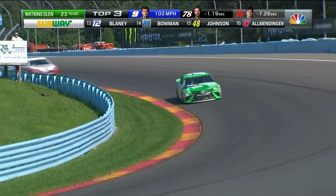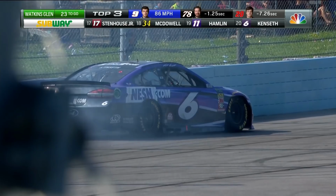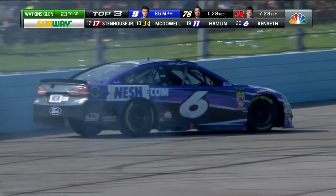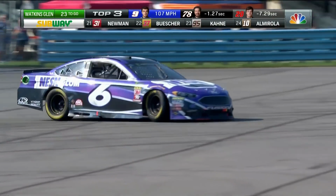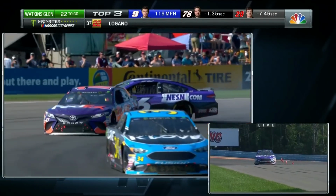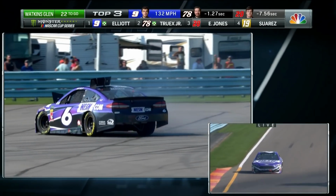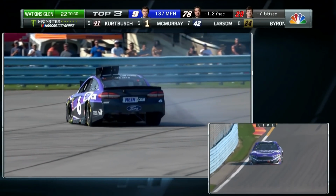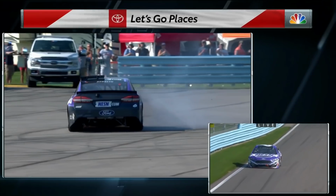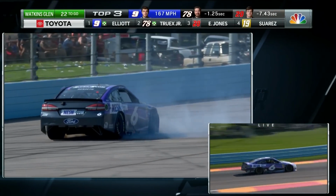Loop right there, Brad Keselowski. Kyle Busch took advantage of that. Almost gave it back at turn 1. Oh, the 6 of Matt Kenseth off track. He gets it refired, going back in the right direction. Oh, yeah. He's getting passed by Denny Hamlin, who's been coming through the back of the field. Just turns him around in the center of the inner loop. That probably doesn't make any contact here. Long slide there. Hoping he doesn't hit anything.